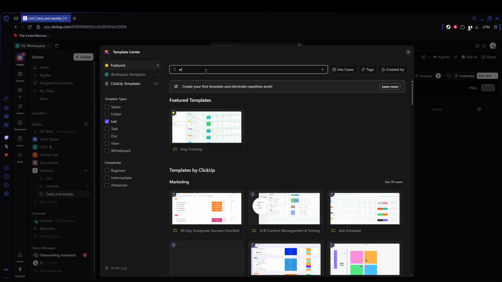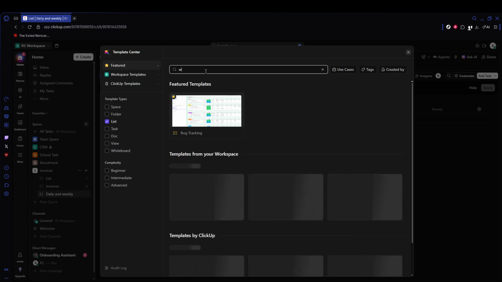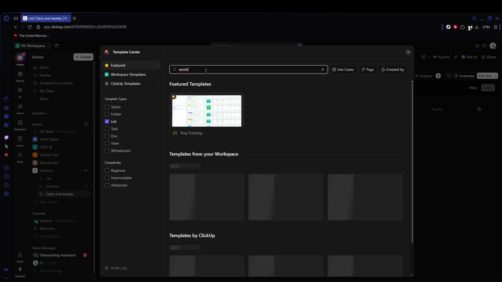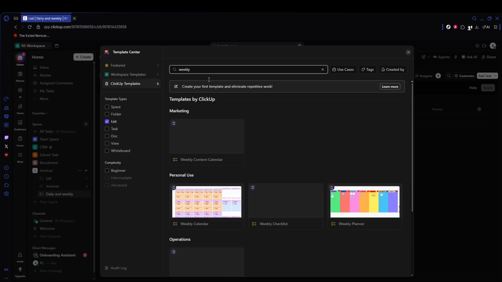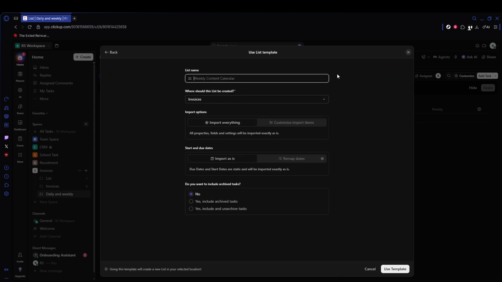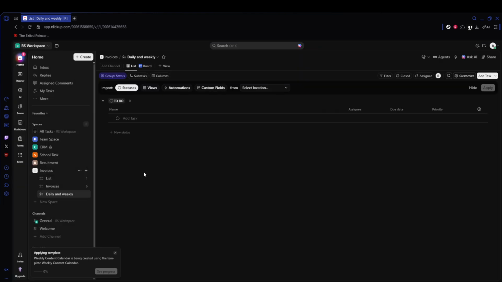Add tags like work, personal, family, or health to slice your tasks by context. If your workspace has custom fields, turn on helpful ones like priority or time estimate to clarify effort and urgency. Feel free to add emojis for quick visual cues and adjust colors or statuses so the layout mirrors how you think and work.